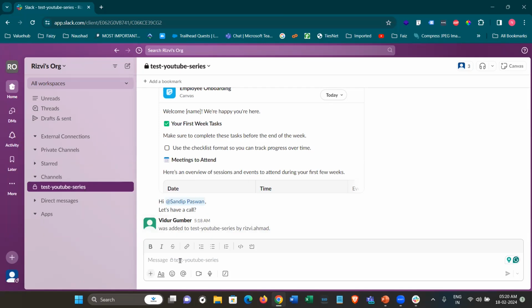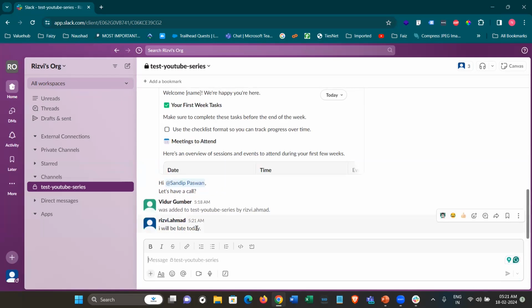In this fast-paced world, we often make spelling mistakes. Sometimes it is not important to correct it. Let's say if I want to write, I will be late today. As I was in a hurry, I did not pay attention that the sentence should start with a capital letter. And without correcting this, I clicked on the send button. There won't be any issues, but sometimes the spelling mistakes cause an issue.